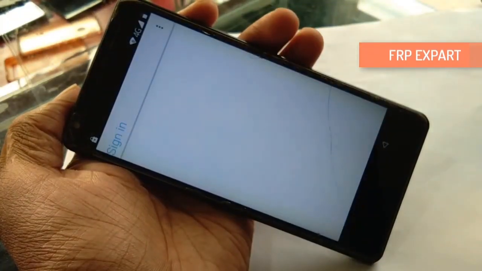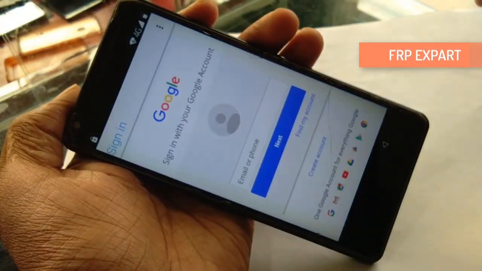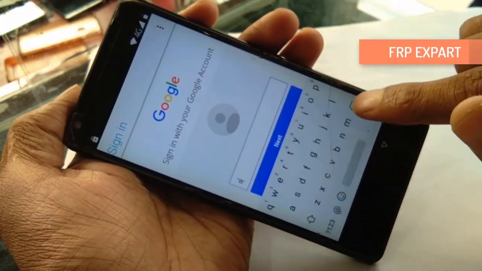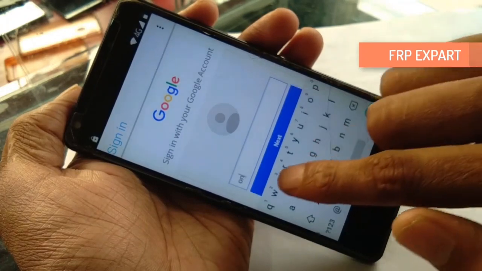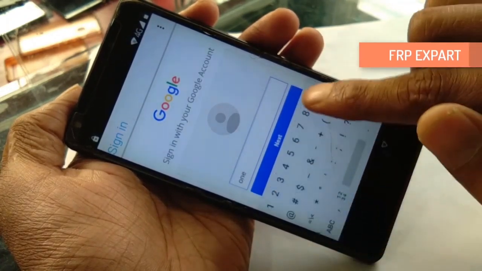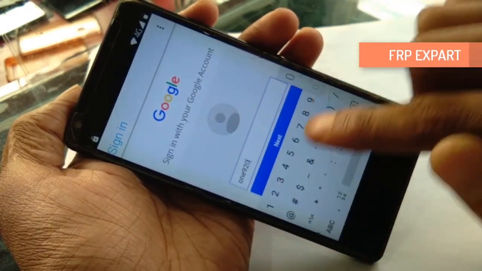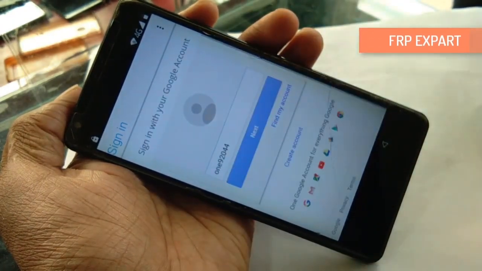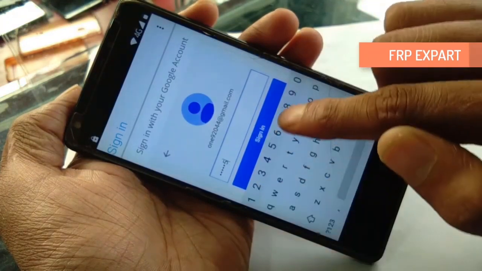Now, guys, you have to enter your Gmail. Enter here Gmail. When you enter your Gmail, then click next. And now, guys, you have to input your Gmail password.